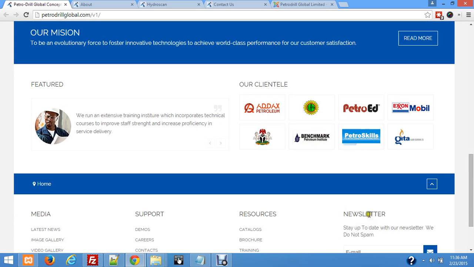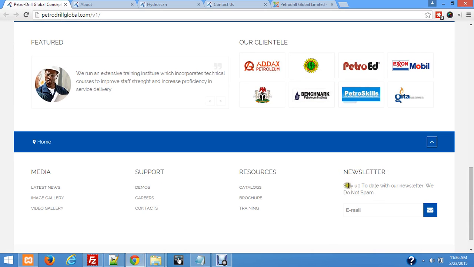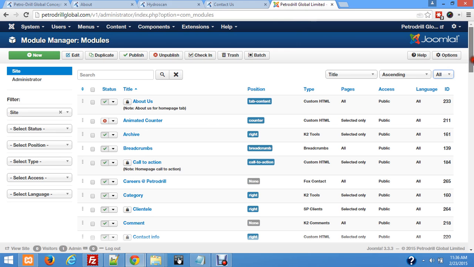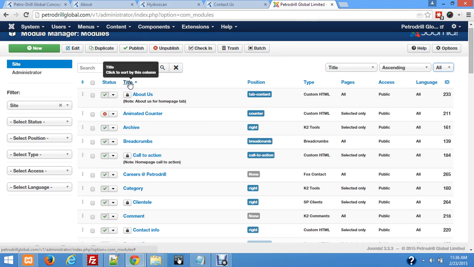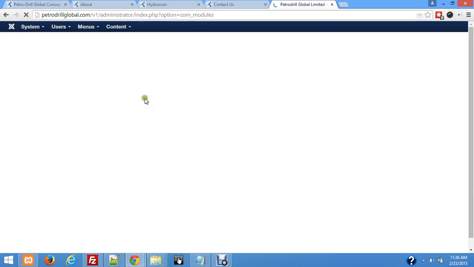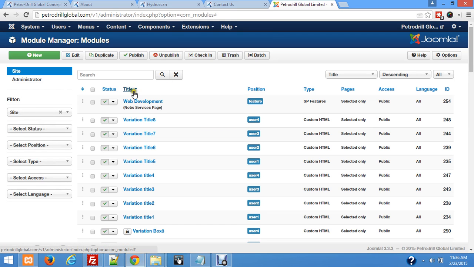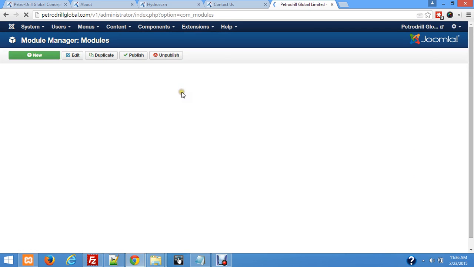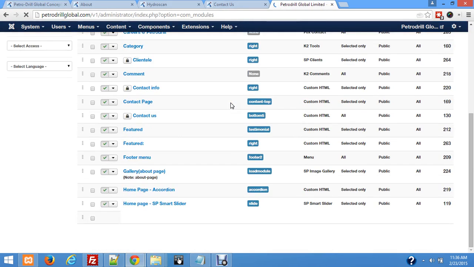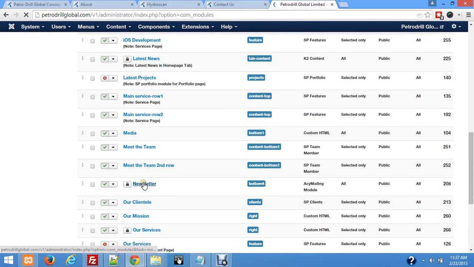Now I'm going to take a sample from the home page. Let's say Newsletter. I want to change something here, so I come to the module manager. If I click on this column heading, it will sort the column alphabetically, A to Z or Z to A. Right now it's A to Z; see the arrow from top to bottom. If I click on it, the arrow changes from bottom to top, which is the reverse order. So I'll take it back to alphabetical order from top to bottom. Now we are looking for Newsletter, which should be under N. You can see this is Newsletter.